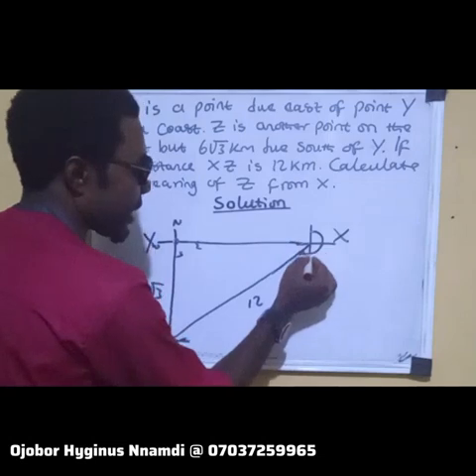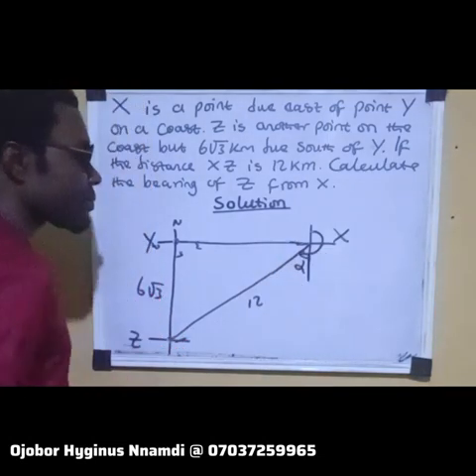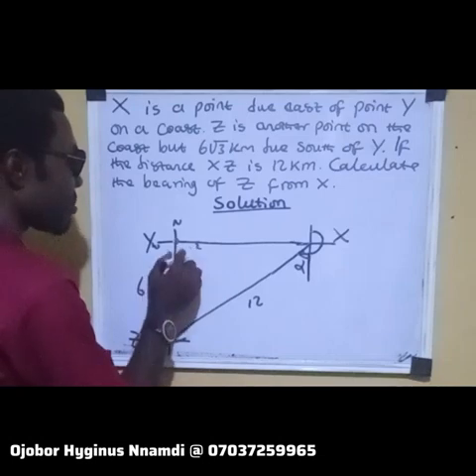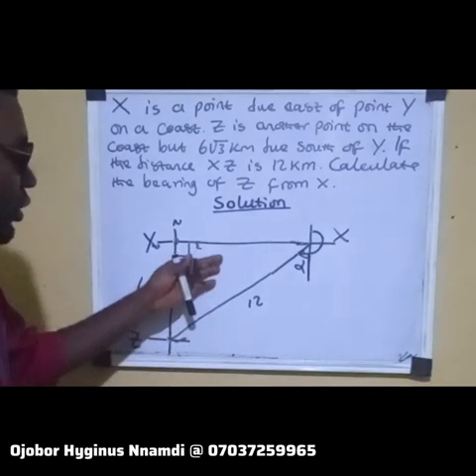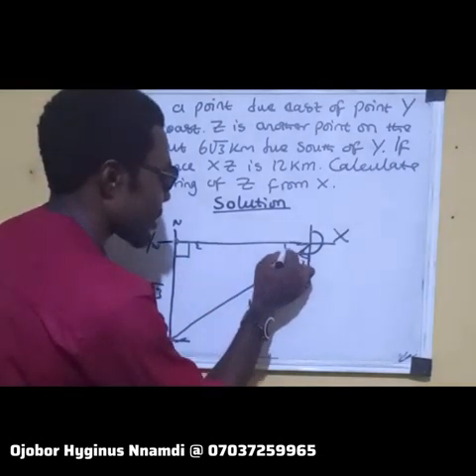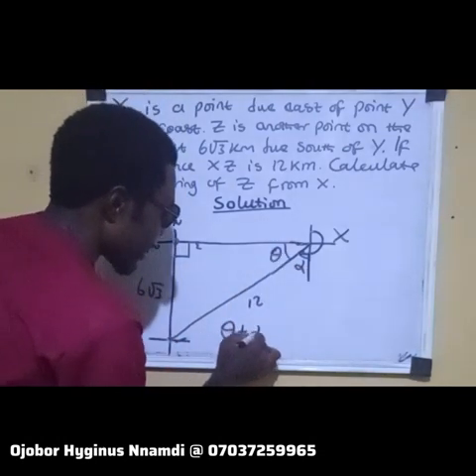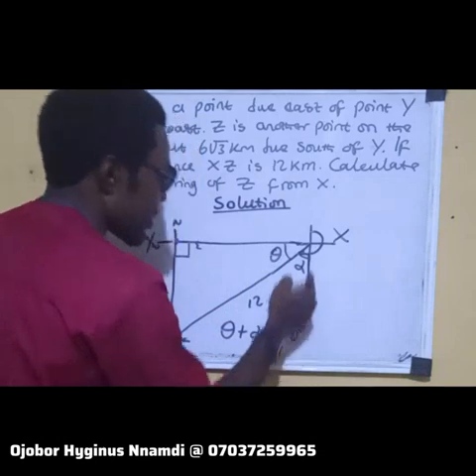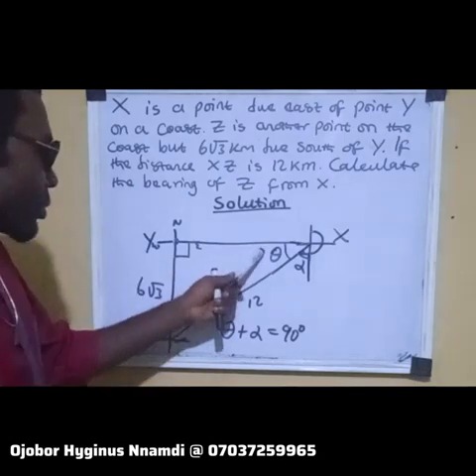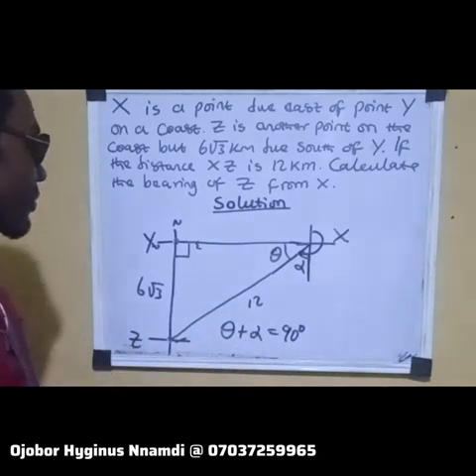So from here to here is 180. All we need to get is just this small angle, which I can call alpha. But you can see that this angle is outside this triangle. Whenever you're solving bearing, it's always the enclosed shape that you can use to get whatever you are getting. So why not get this other angle that is inside the triangle? Let's call it theta, because we know that theta plus alpha is 90 degrees. This is south, this is west, and that forms 90 degrees. So if we can get theta, we subtract it from 90, then we have alpha.